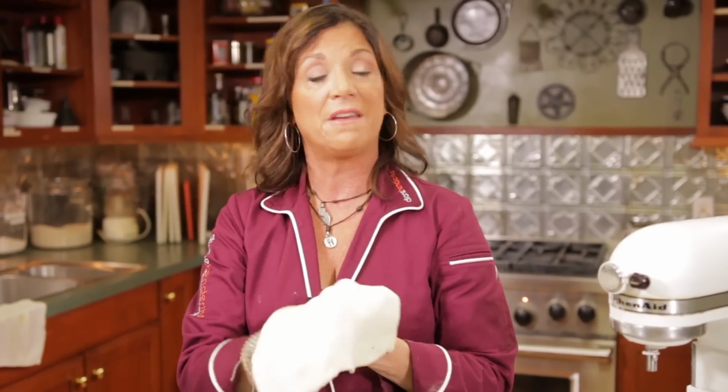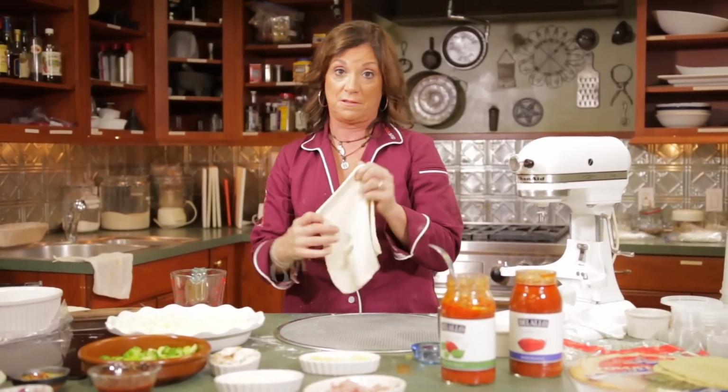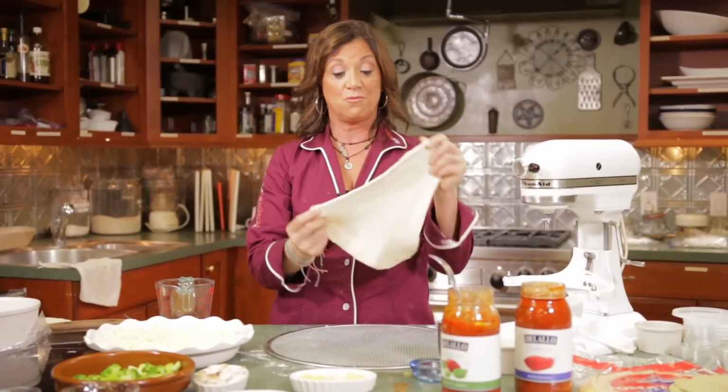So next time you make an extra one, throw it in the freezer, because it takes nothing to defrost, and you can literally go through your fridge and find stuff to put on top of it. And if you don't have tomato sauce, just chop up some tomatoes. You don't even need it. You know what makes a great sauce? Hummus. You can put hummus on a pizza.